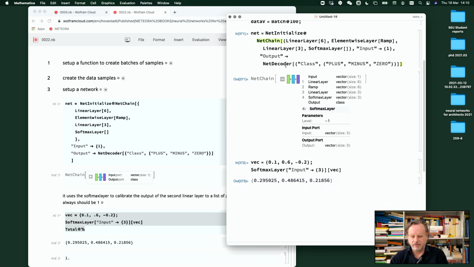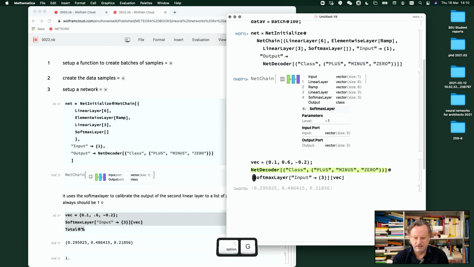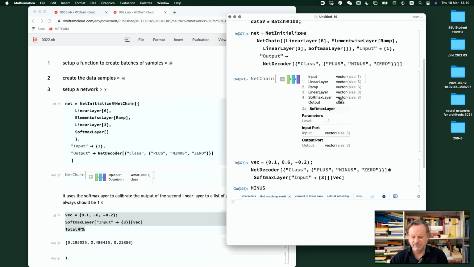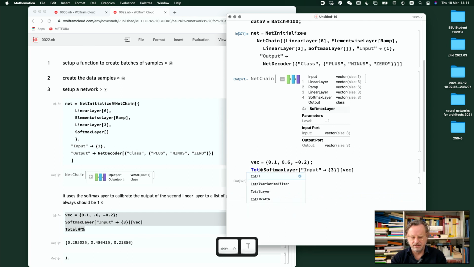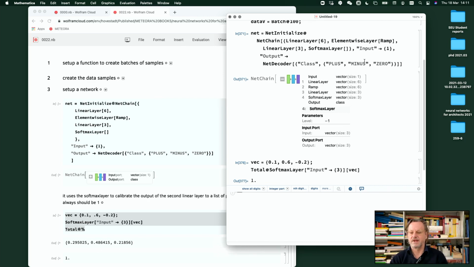And we can check that with this decoder of the softmax layer, then it's a minus because it's most likely with 49% probability a minus as a name for that. But behind that there's a list of probabilities, and these probabilities are always in total a 1. So there's nothing else but the 3 names.